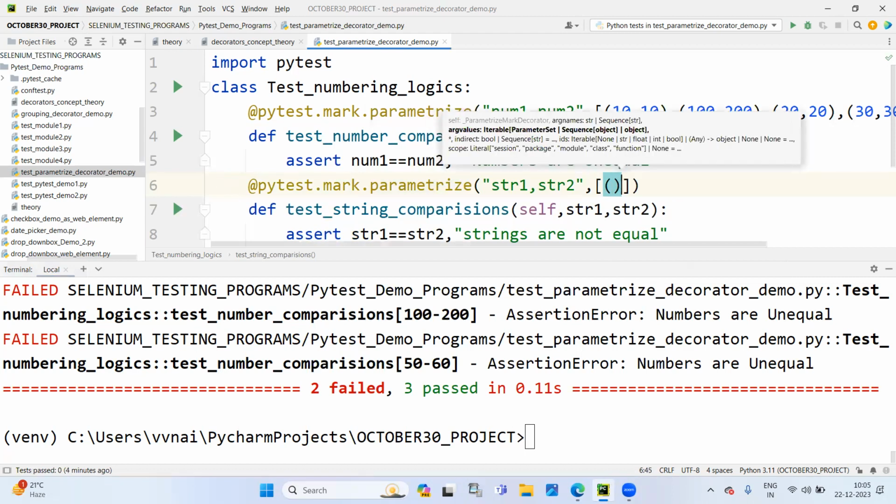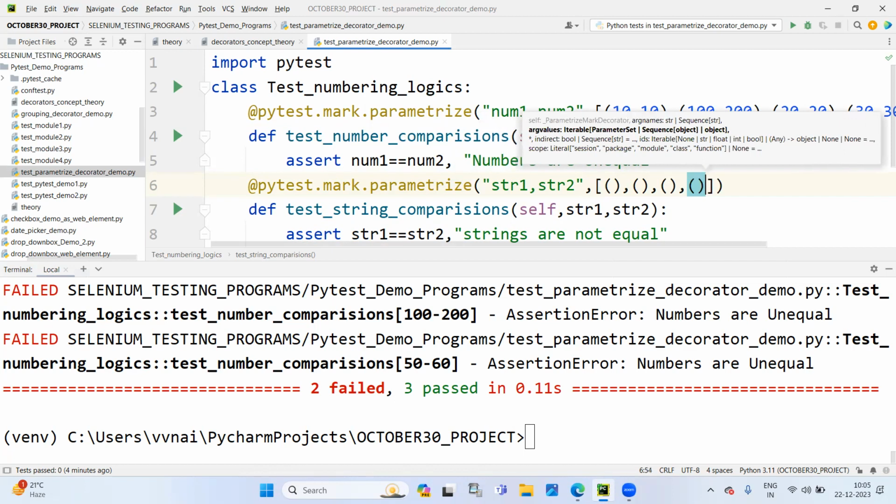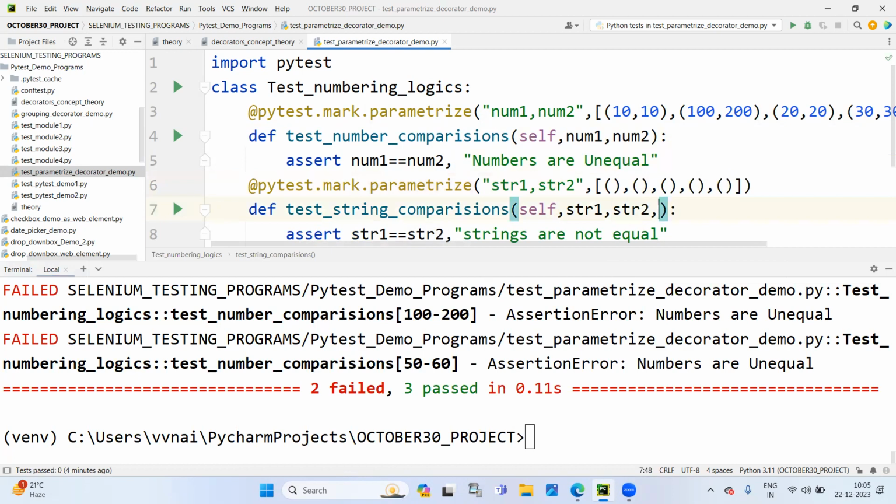Here I'm going to pass a list of tuples. I'm giving 5 students' first names and last names. Are they equal or not? I wanted to compare. See, whenever you apply for a PAN card or maybe another card, our first name and last name and surname should always be different from each other. See here, we need not always give 2 parameters. We can give 3 parameters also: str3. Now first name, last name, surname, or else surname, first name, last name. I am comparing here with str3. Let's suppose the surname of the person is Kalvakuntla.